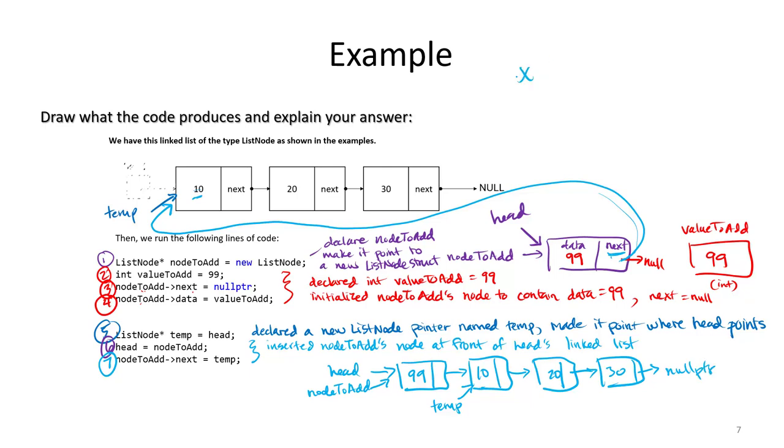So the key takeaway here is notice the temp pointer saved the location of head.